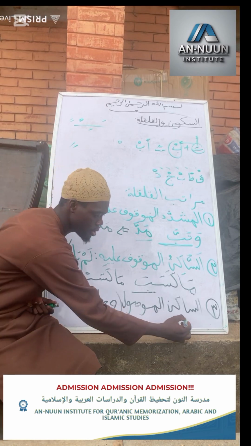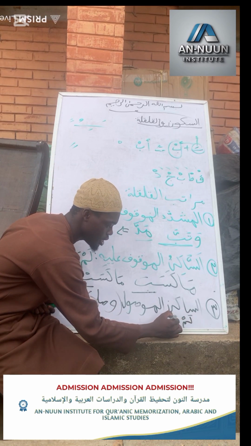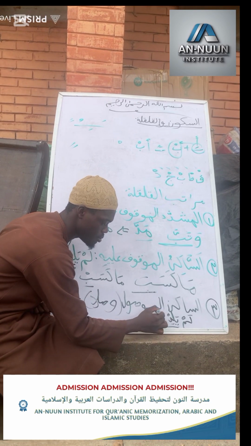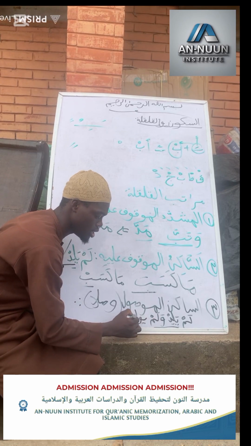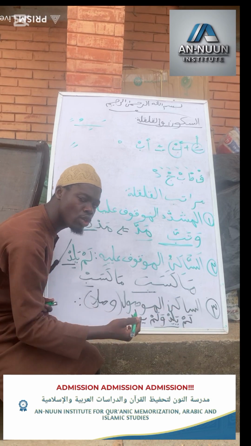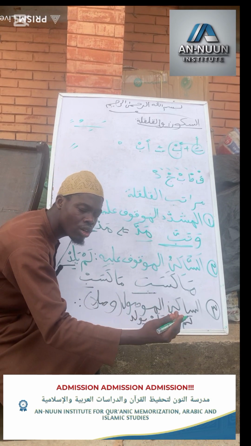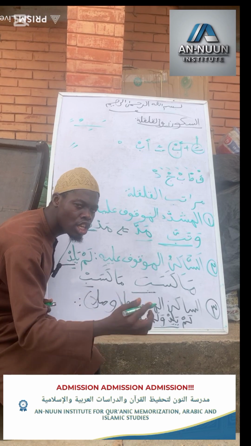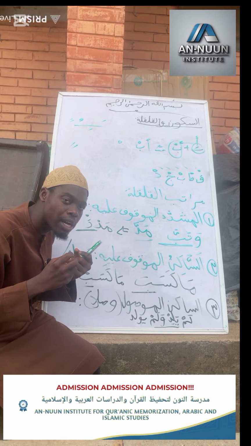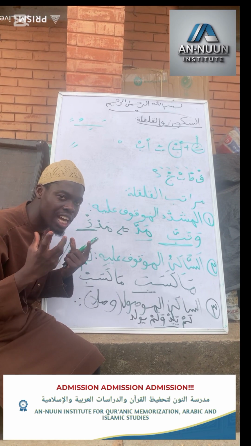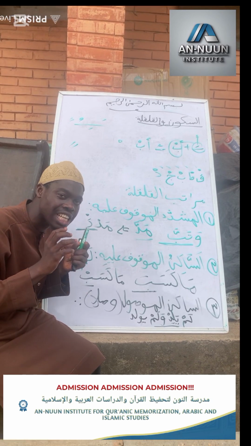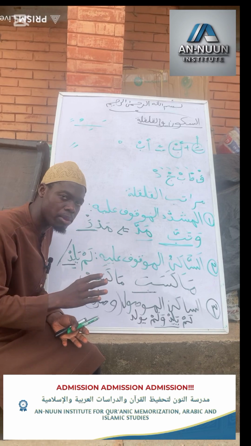Look at it, when we have lam yalid wa lam yulad. You let it be flexible enough that the sound will be produced by the makhraj al-huruf, the point of articulation. You are not the one to produce it, you are not the one to create it. It has been created with the alphabet.